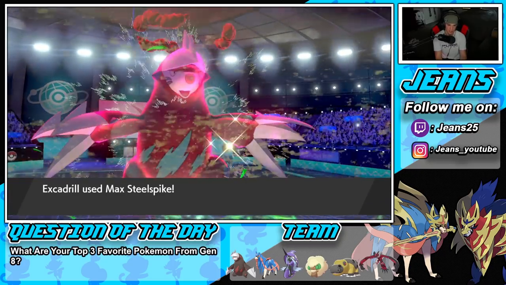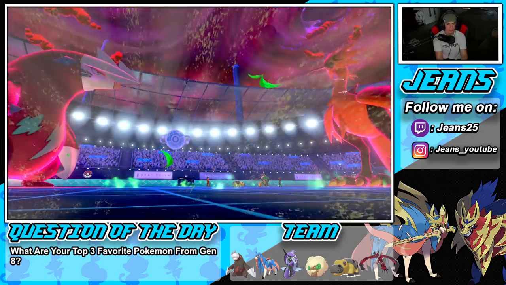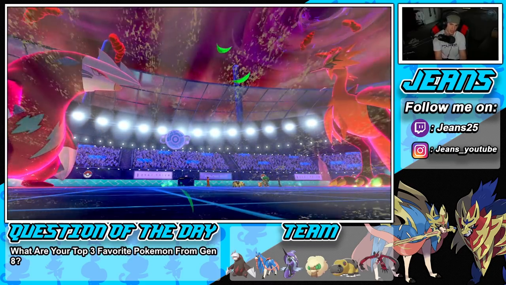Hippowdon wasn't doing anything special, and Steel Spike is going to fly. Steel Spike, bang, doing half damage, which is huge. So now I do not have to go into a Rockfall. I can just go into another Steel Spike if I want to. Or I could read a Max Guard.